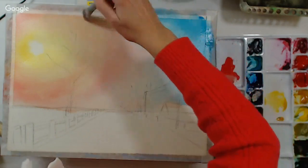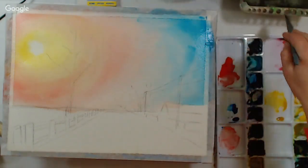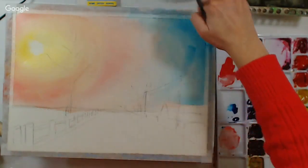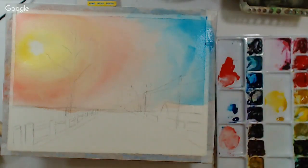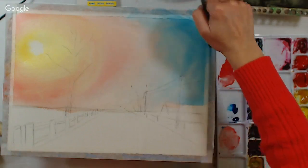Oh, I'm using a different paper today. Oh, no. Yes, I am. I'm using Saunders Waterford, which is something that people use a lot in the UK. I was looking for some rough paper, and I happen to have a big pile of that. So that's what I'm using. It does remind me quite a bit of an Arches or Fabriano Artistico.